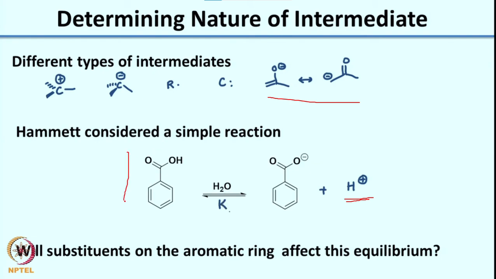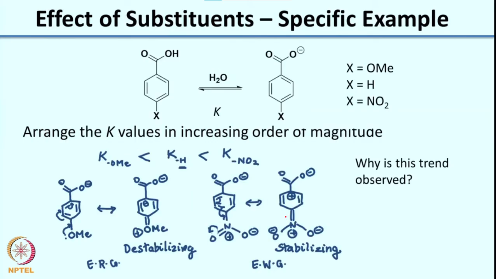According to Hammett, he considered benzoic acid as a simple reaction, but the presence of any substituent on this benzene ring will affect the equilibration or not. This was done by some studies. This equation has been proved by some studies. Here we are going to discuss the effect of substituent on equilibration. So suppose we have X at the para position. This is the ortho position. I hope all of you are aware of this one. Ortho, meta and para, right?